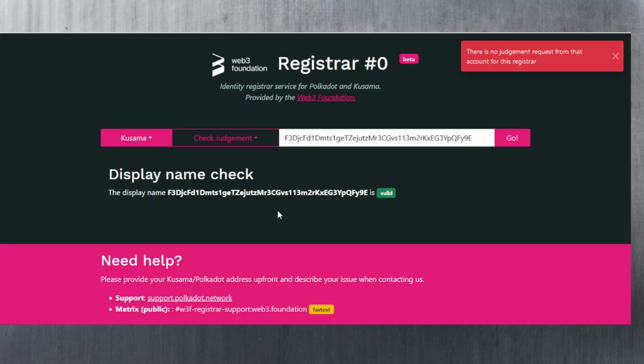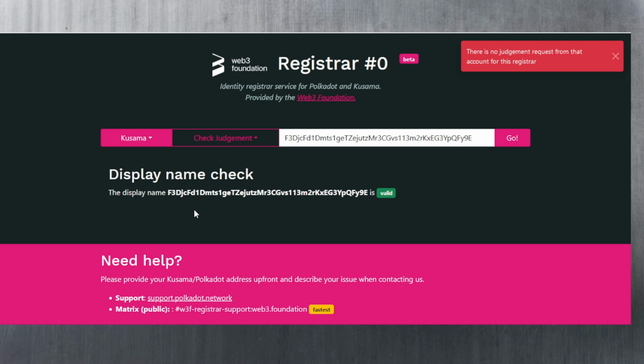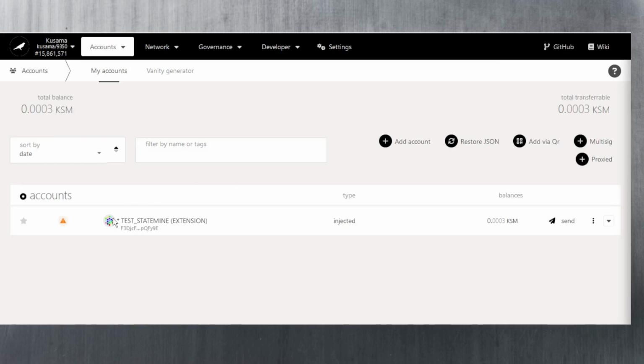Now, when it comes to the email, it's also very easy. They actually tell you where you need to send an email with your passphrase. You copy that passphrase, you send an email from the email address that you've mentioned here when you set the identity. Okay, they always need to match, because obviously you need to send an email from this email address to the Web3 Foundation. And in the subject, you can put in whatever you want. Just make sure that in the actual email itself, you are putting in that passphrase, okay? And so once you do that and you send it, then it will validate both for you, and you will get that green tick here, the validation tick next to your name, and then everyone will see whenever you vote in governance who you are, your identity.